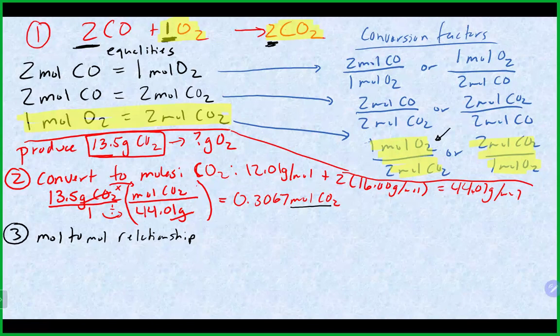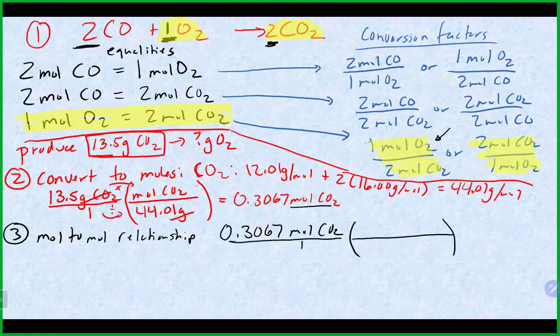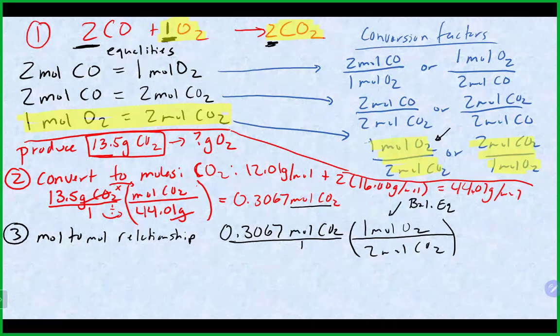So to show you how that works, we're going to take our number from the previous step, which is our moles of CO2. Again, it is on top. So we will use our conversion factor there: 1 mole of O2 up on top and 2 moles of CO2 on the bottom. This again comes from the balanced equation. And that right there is the big stoichiometry move, that conversion factor that you are using at this point.